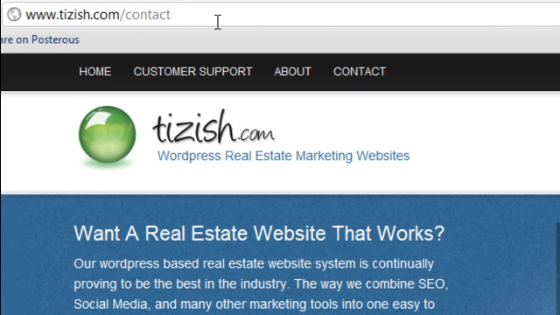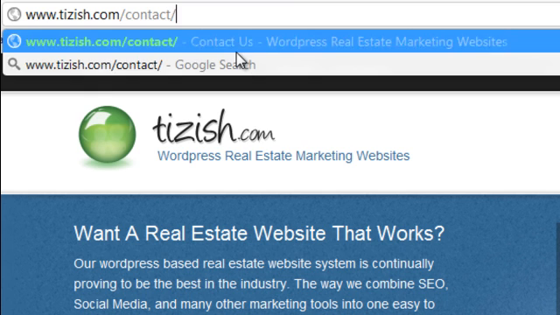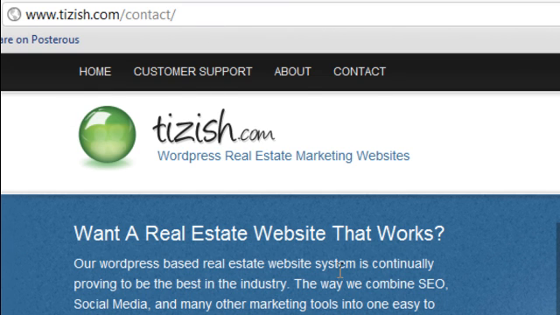Because to Google, what they're going to do is the following. If they can access your site without the slash, they're going to index it, meaning they're going to save it. And if they can also access your site with the slash, they're going to index that version as well. So what's going to end up happening is your website is going to have duplicate content against its own pages. So what you need to do is the following.